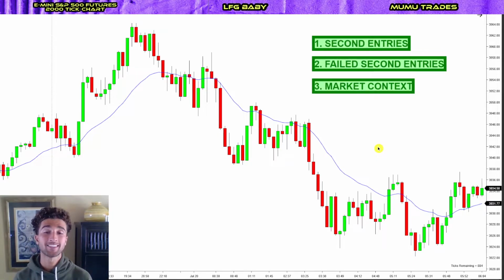We're looking at ES, E-mini futures, S&P 500 futures, and as you see on this chart, look at the beauty of this. No indicators besides this 21-day EMA, and all we do is trade on price action, and we go for 1-point scalps, which are equivalent to $50 per contract. Now, this is the futures market, but this can be applied to stocks, options, crypto, you name it. We're here to make money, and let's show you how.